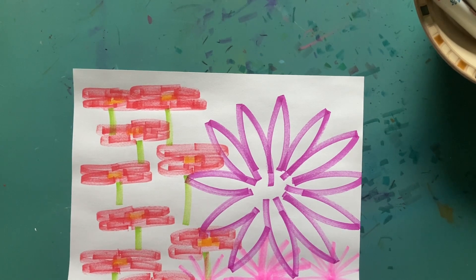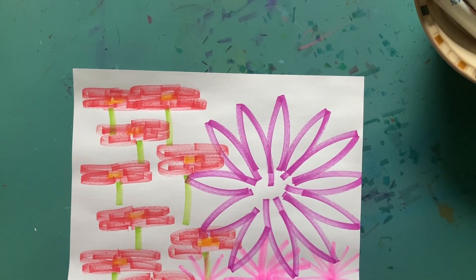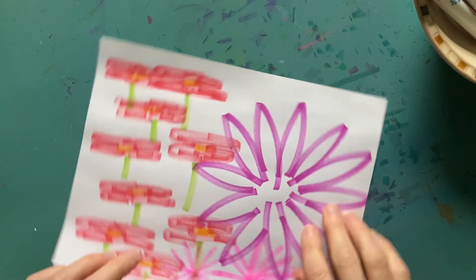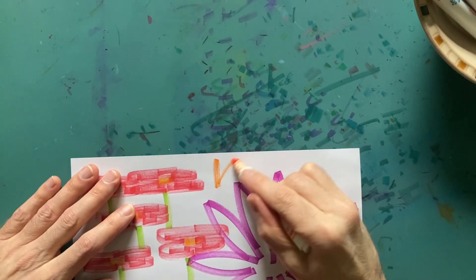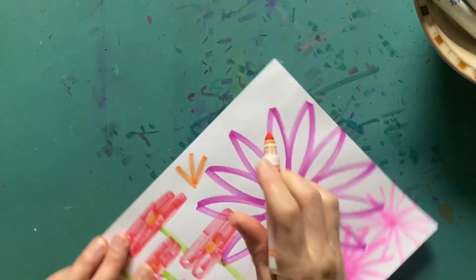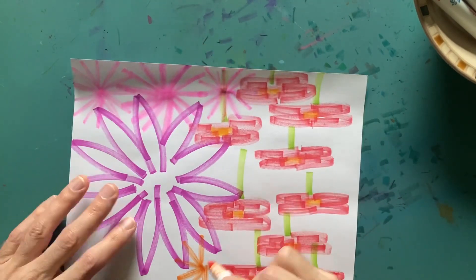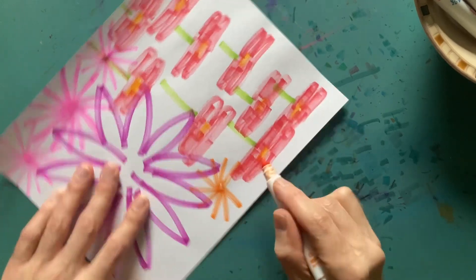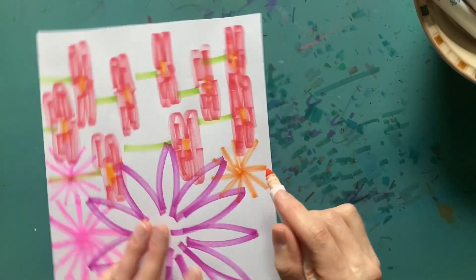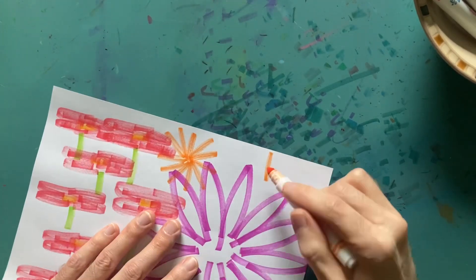I guess I shouldn't be talking about feet while we're painting flowers! Let's get back to the subject of flowers. We're just about done, you guys. And what's amazing about this is we're going to put this thing together and I think it's going to be pretty awesome. While we finish up doing these flowers, I just wanted to thank you guys for all your support and all your comments — I read all your comments, I try to answer you guys.